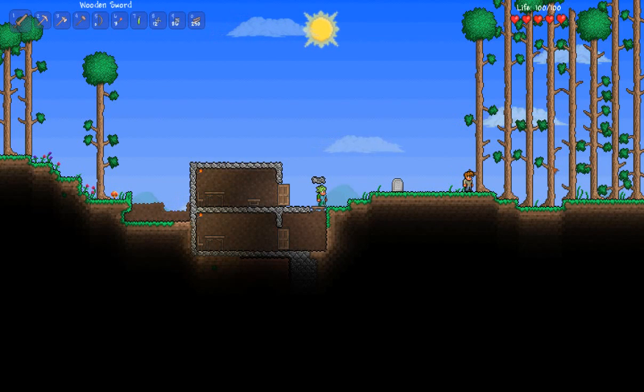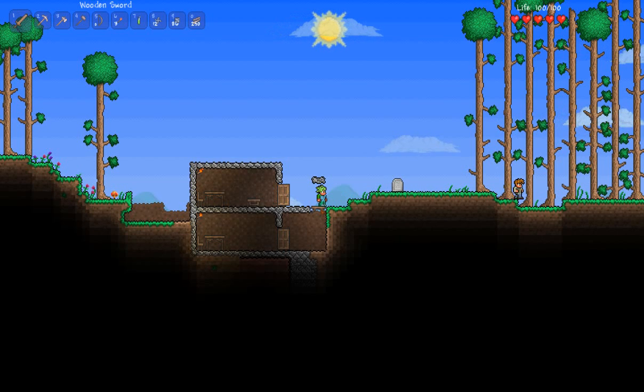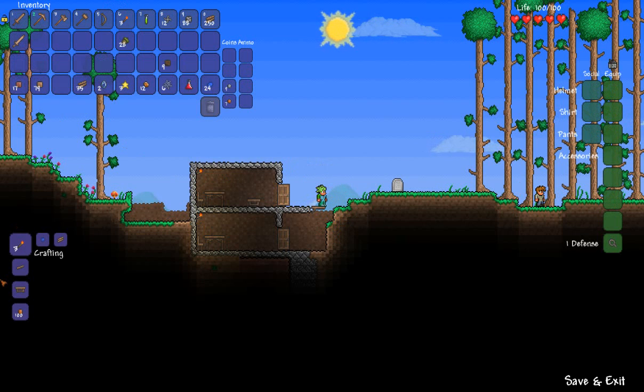Salutations! This is Terraria. I am Vargo. Actually, I'm Jason Feld, but this guy is Vargo. And it looks like I planned this just right. I'm standing on my platform with a shelter that I don't need. While I'm at it, I'm going to make sure that I have the covering right here.